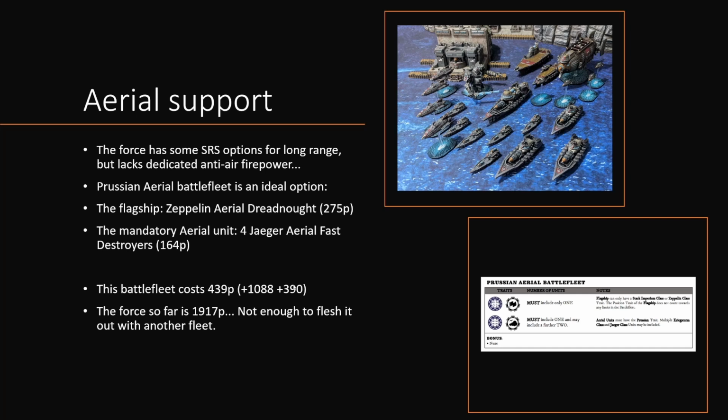However, I'm running a bit low on points, I've only got a good 500 or so of them left, so I'm just going to opt for a mandatory aerial unit with 4 Jäger aerial fast destroyers, setting me back 164 points, while my aerial dreadnought has set me back 275 points. This is not a bad time to start seeing how much the whole force has cost me so far, and this battle fleet ends up being 439 points.